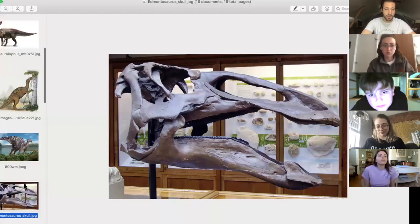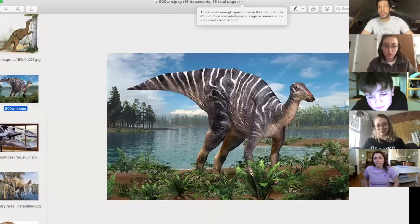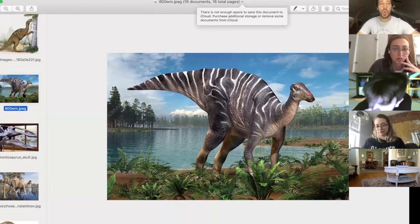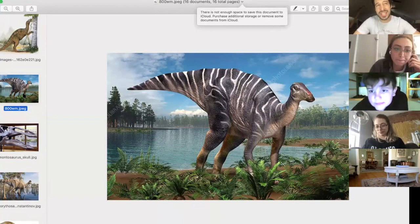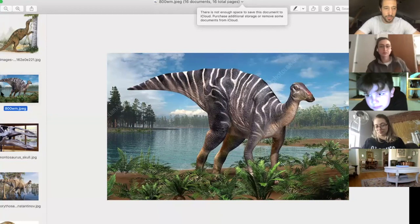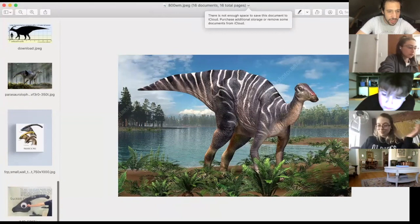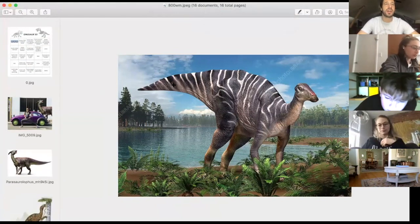Now, we're going to talk about 3 hadrosaurs today, 3 examples of cool-looking hadrosaurs. And we're going to obviously start with the one that started it all. Here we go. Screen share. Back to our friend Hadrosaurus. So this is Hadrosaurus. I mean, it's called Hadrosaurus, and they're Hadrosaurids. So this is the guy that you think of when you think of Hadrosaurs. By the way, it weighed about 15,000 pounds. These guys are pretty big. Let me see if I have a size image. I don't have one for size here. But they weighed about 15,000 pounds.